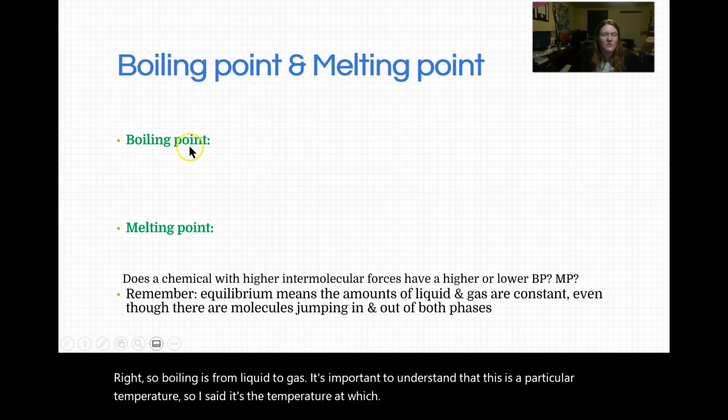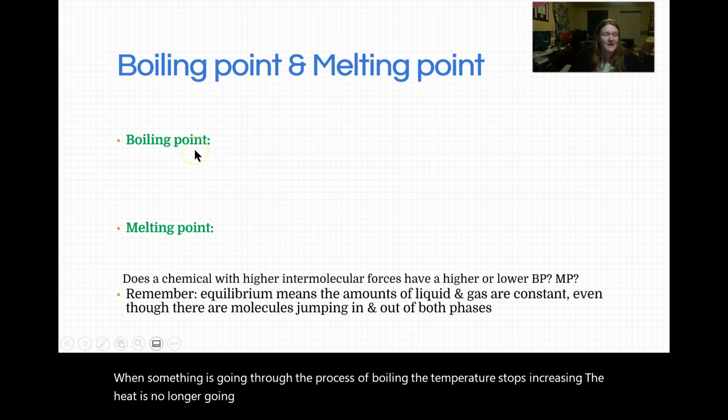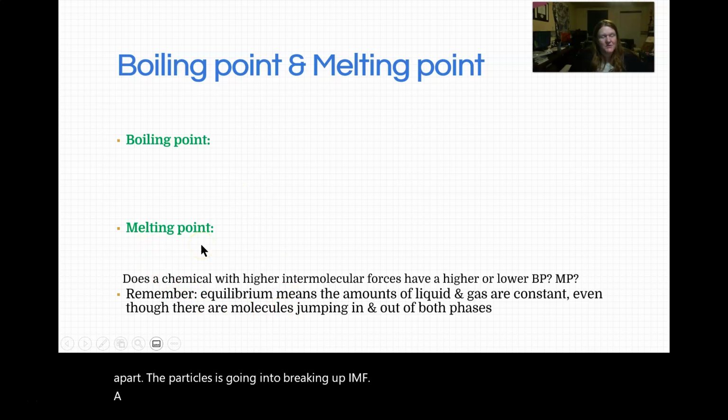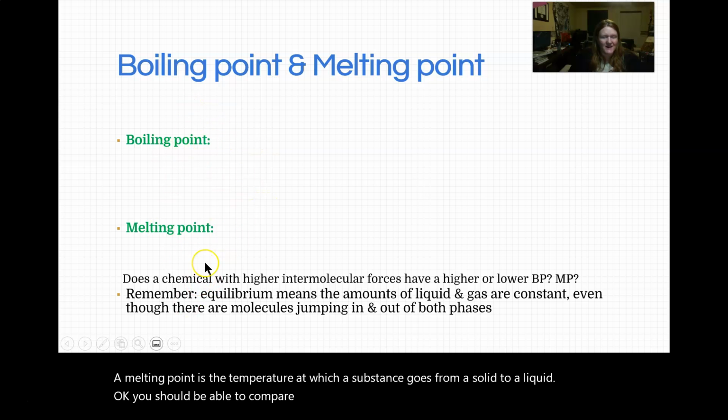When something is going through the process of boiling, the temperature stops increasing. The heat is no longer going into making the particles move faster. Instead, it's going into breaking apart the particles. It's going into breaking up IMF. A melting point is the temperature at which a substance goes from a solid to a liquid. Okay? You should be able to compare them or rank things based on their intermolecular forces.